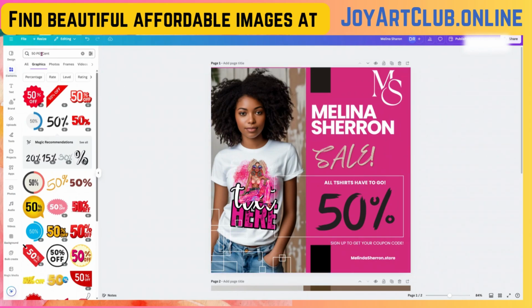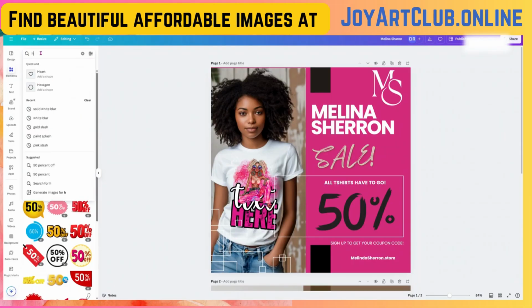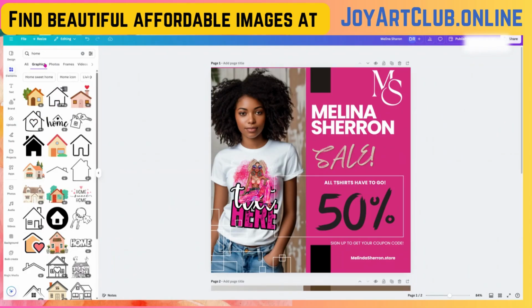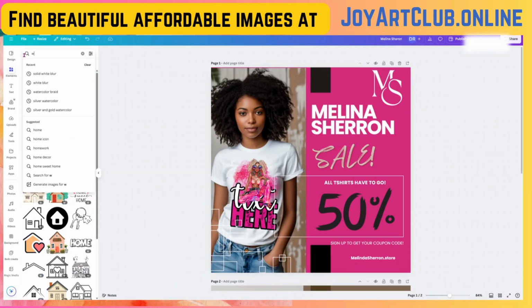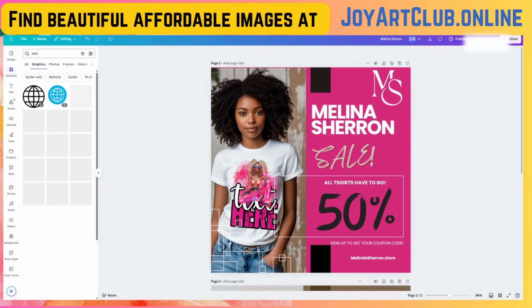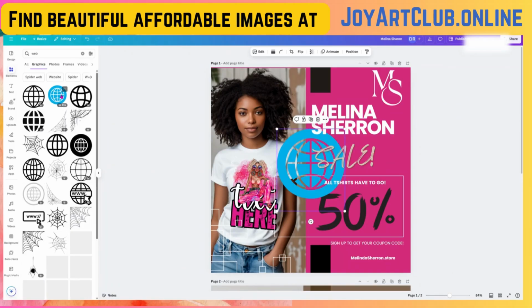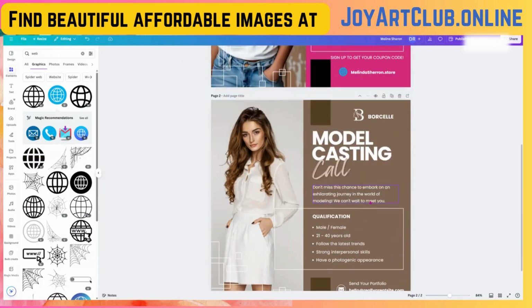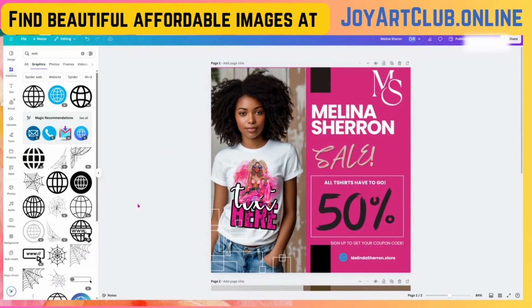All right, so we're going to take this out for here. We're going to go over to the Elements tab and type in Web. It'll bring up some web icons, okay? So we will leave this as blue. I think the web icons sometimes are still blue. All right, so there we go. We can make this smaller. Okay, voila. So now, similar to that, we have our first design.